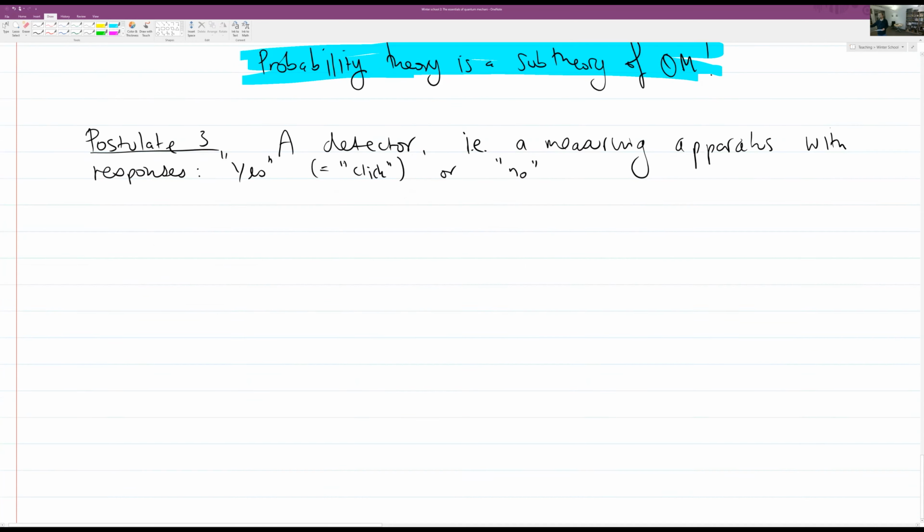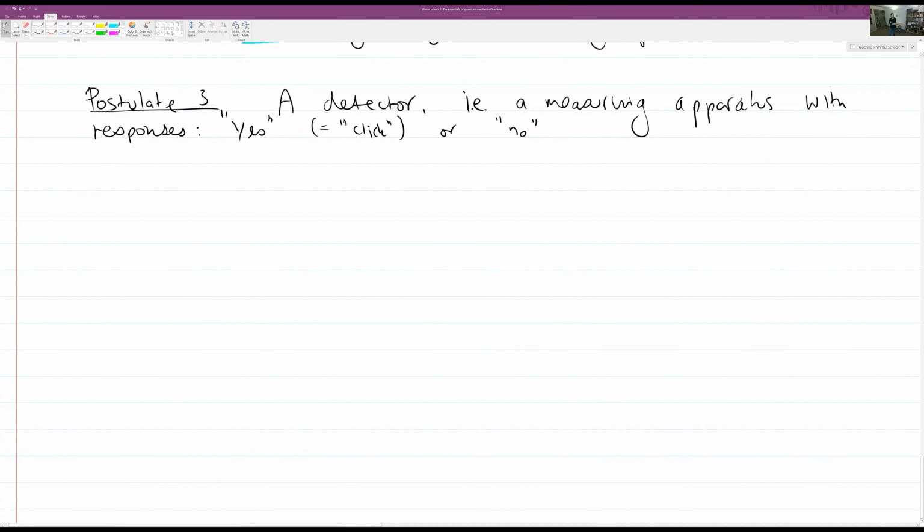And it turns out that all measurements in quantum mechanics can be broken down into a sequence of yes-no questions. It's kind of a binary search thing. If you want to model a much more complex measurement in quantum mechanics, then ultimately it's like a game of 20 questions. You know, is the quantity on the left or the right, yes or no. So that's the first detector. So you can model all detectors in quantum mechanics really via this postulate. All you have to do is sequentially model the measurement as a sequence of yes-no questions, which are then separately modeled by these detectors.